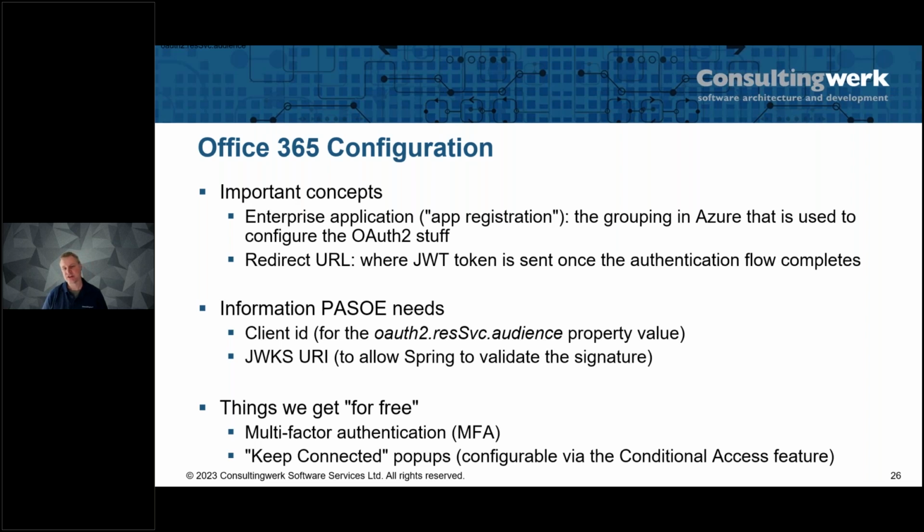But in Azure, there's this concept of enterprise applications and then app registrations. And that's kind of the group you use to configure the OpenID Connect or OAuth2 stuff, right? That's got things like the groups of users that are allowed to see it, what kind of a flow it is. We're using a web API flow. And very importantly, the redirect URL.